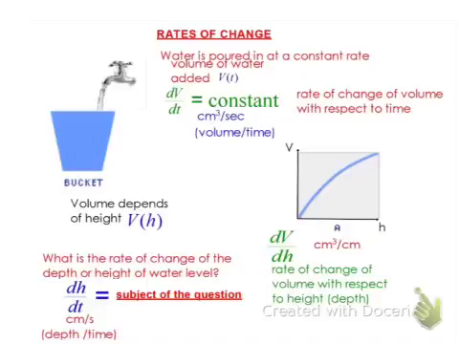And as the water fills the container, depending on the shape of the container or the shape of the fluid that is formed, we've got the volume changing as the height of the rising fluid changes. So we've got a dV/dH, the rate of change of volume with respect to height. And most likely the subject of the question is determining the rate of change of the depth or height of the water level with respect to time.